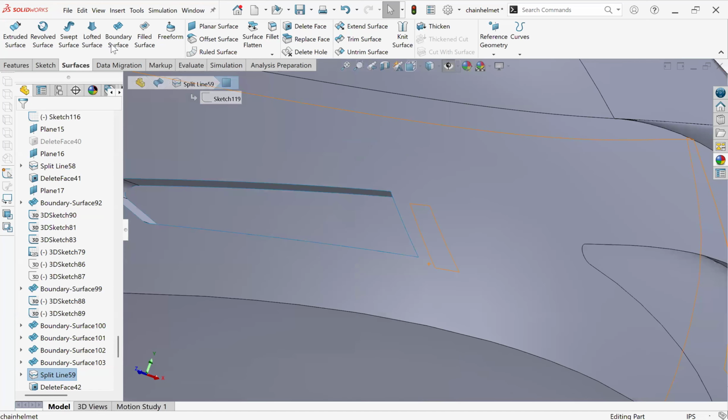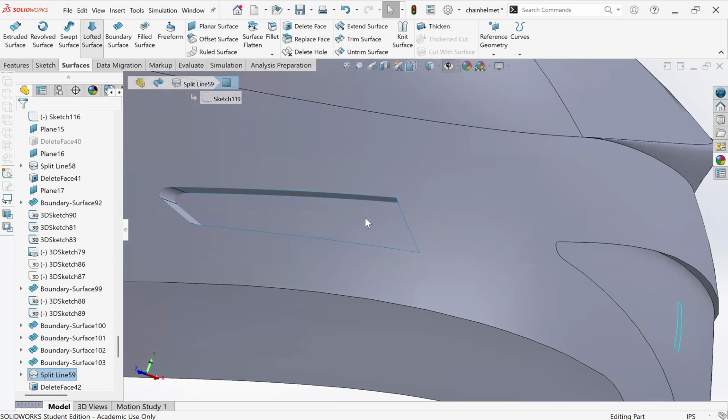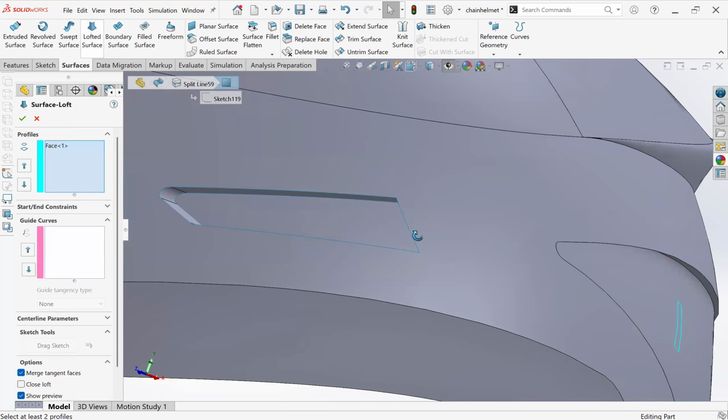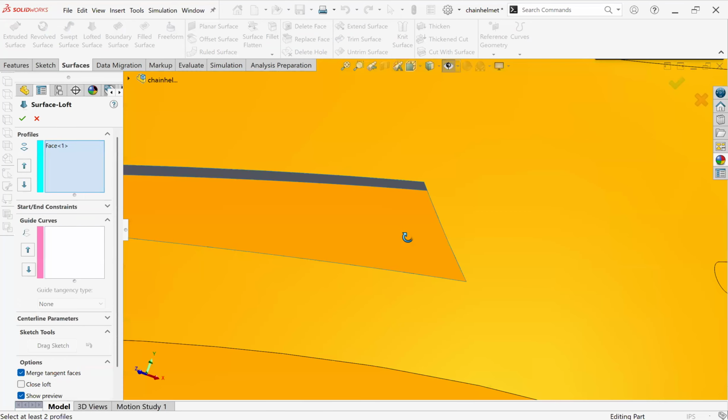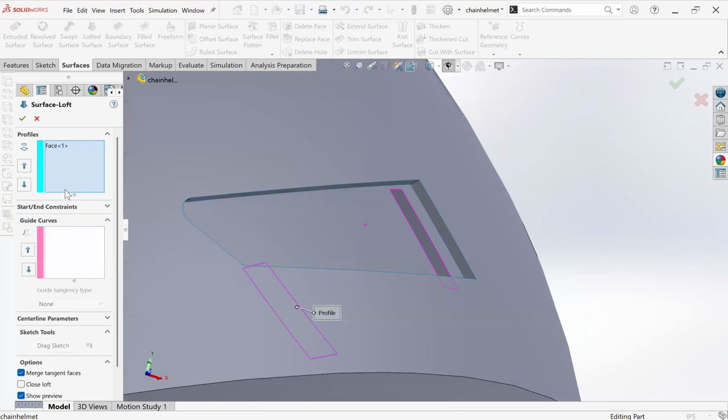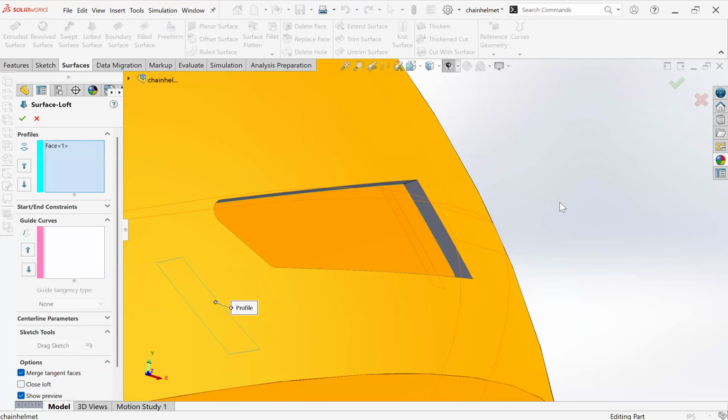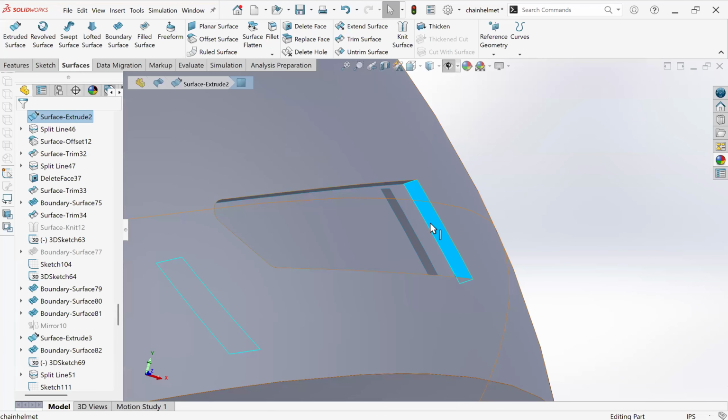We can try to do this and do a loft. If we can do that, we don't really need the surface. We'll have to restart. I'm just gonna hide this one. Okay, let's try to loft this to this.